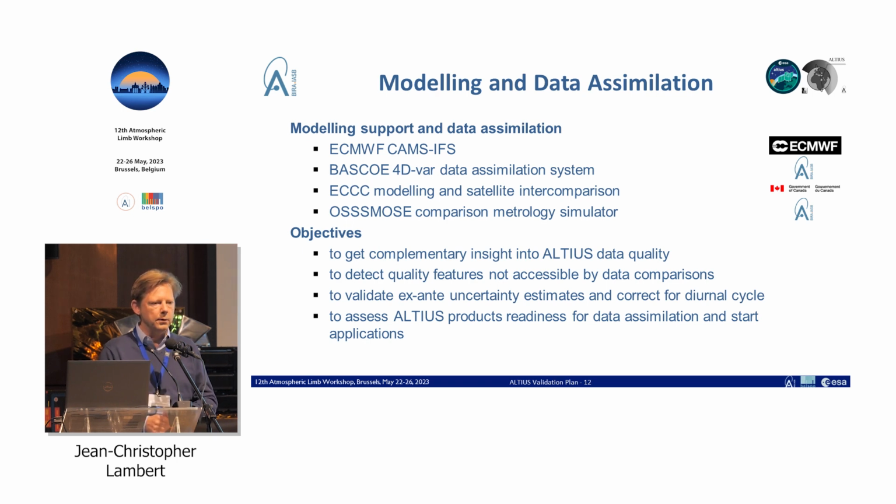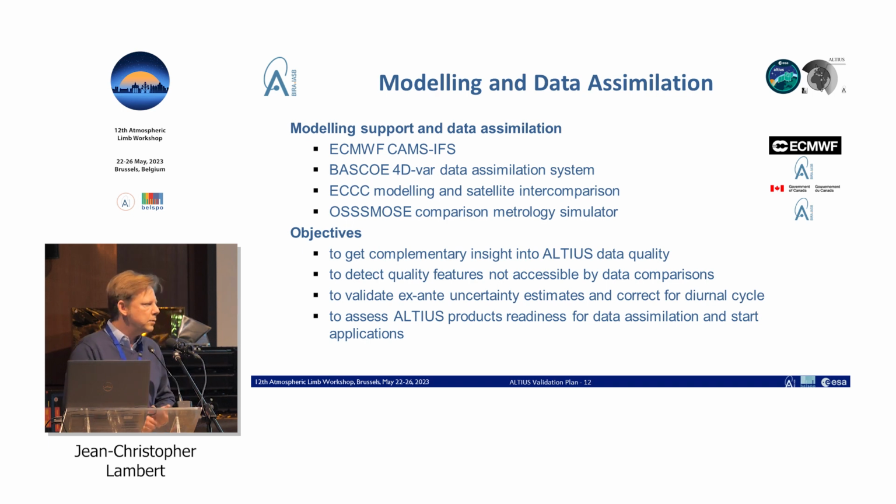ECMWF will do a battery of tests using their different systems, free runs, but also the first data assimilation. And the final goal, of course, is to ingest ALTIUS data in the CAMS integrated forecast system. BASCOE, the in-house 4D-VAR assimilation system, will also be used to do the battery of tests and at the end of data assimilation. ECCC will do some modeling studies, and they already do some satellite intercomparison using a model as a transfer standard, and they will be involved with that kind of activity.